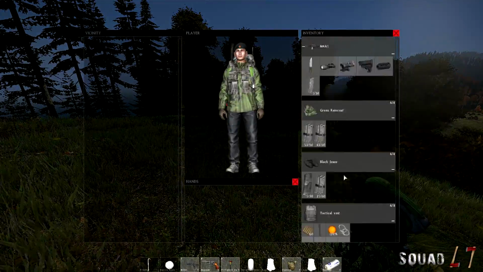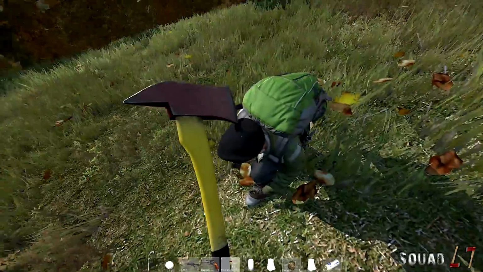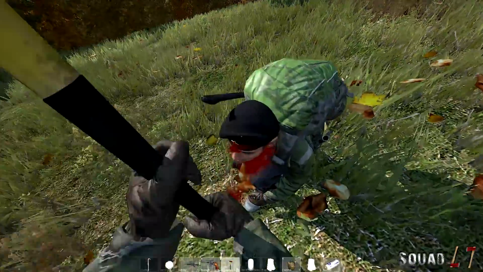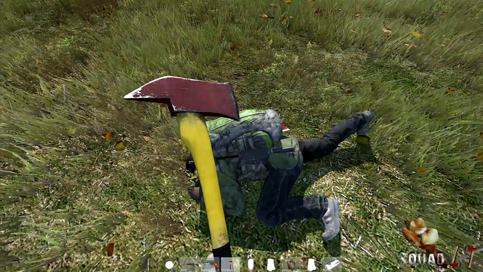Alright, what you're going to do is you're going to hatchet him, because if you shoot him, everyone will hear it, and you don't want everyone running to you, obviously. I mean, come on, you know how to play DayZ by now, I hope. Anyway, hatchet him to the head, and you kill him. Everything on him should be duplicated.